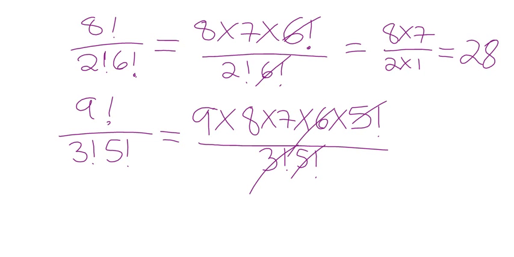Okay? 3 factorial is 6, right? Because 3 factorial is 3 times 2 times 1. So, what do we got? 72 times 7. What's that? 56 times 9. That's easier, right? Because that's 560 minus 56. 504, right? Correct me if I'm ever wrong. Right? I mean, that happens a lot.